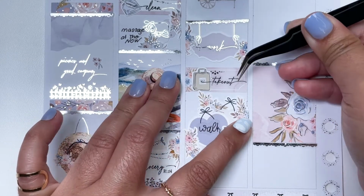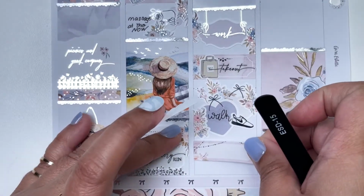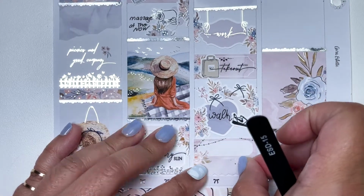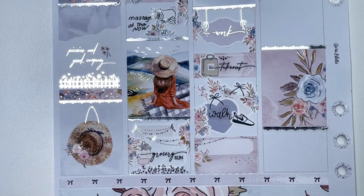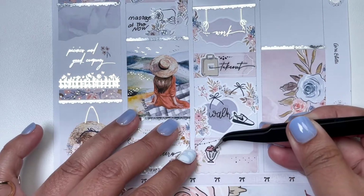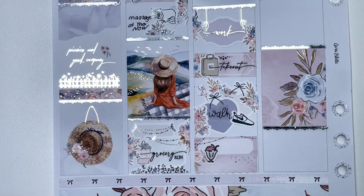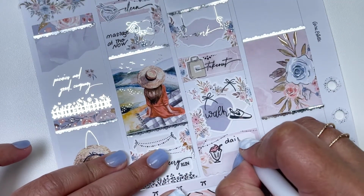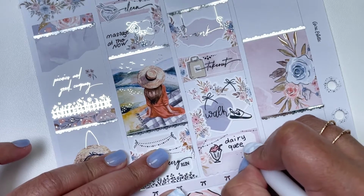So I'm just framing all the boxes with the florals. And this box that I'm putting down is a weird kind of box because it's cut, so you can use it separately. But I put it together because it's so cute.